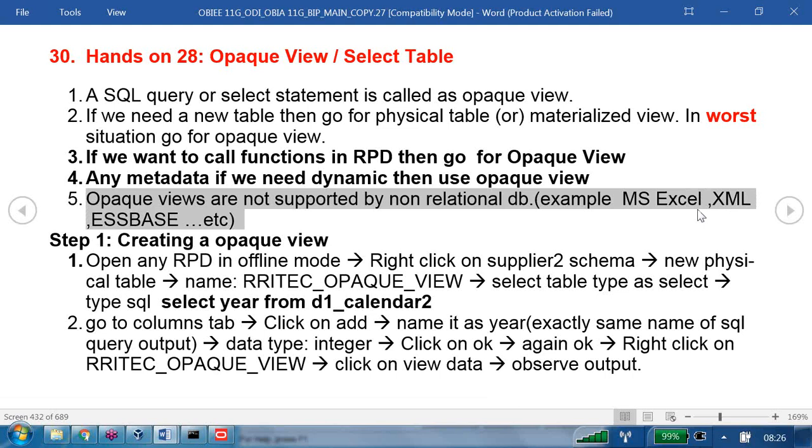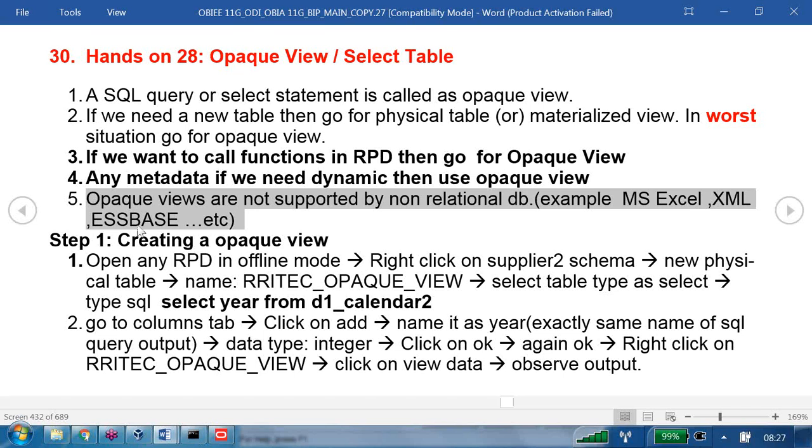XML will not support SQL queries. If a database doesn't know the SQL language, then I cannot use this concept.